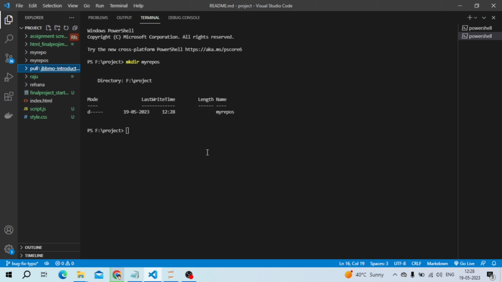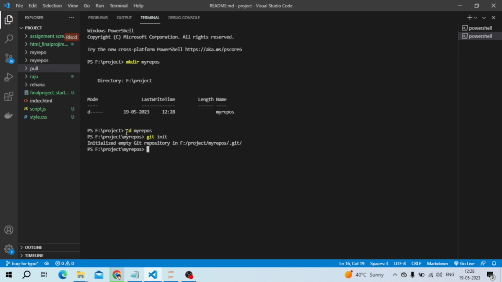Next I want to change the directory, so cd my repos, you can see here. You want to initialize Git, so I am using git init. It initializes an empty Git repository.